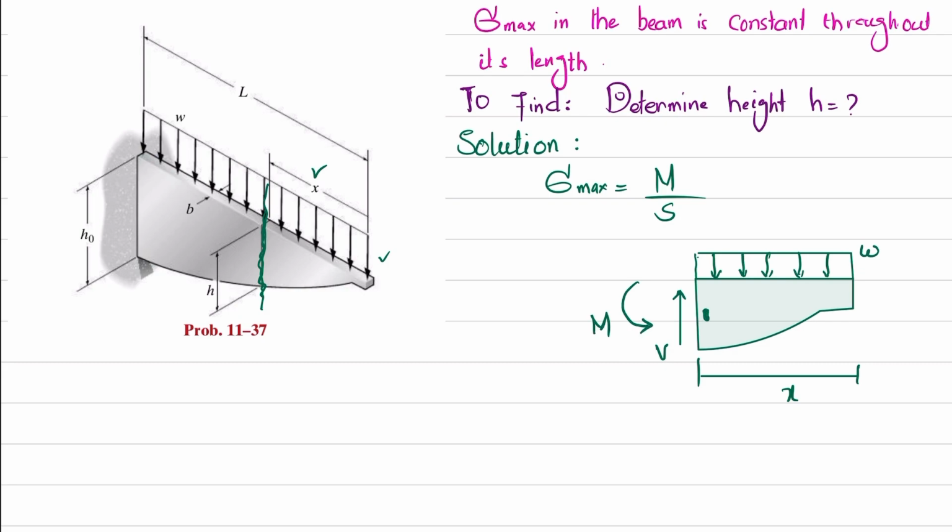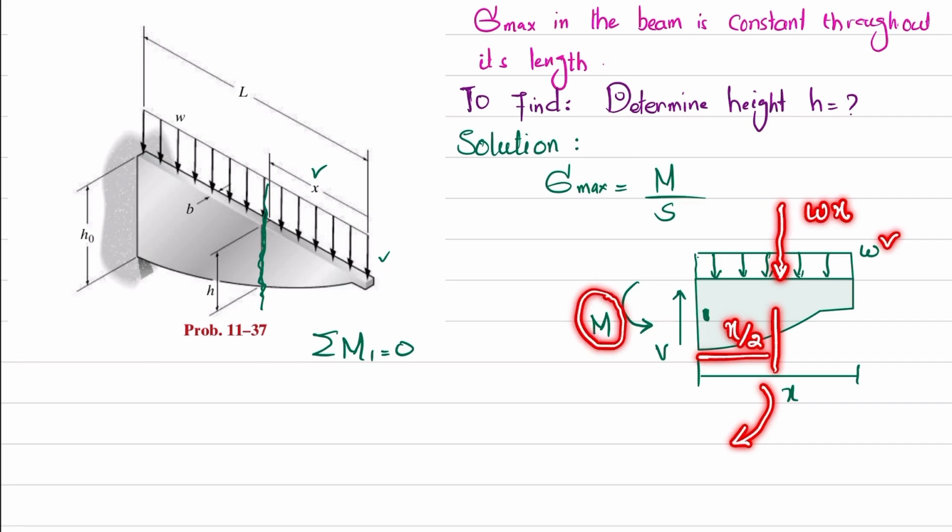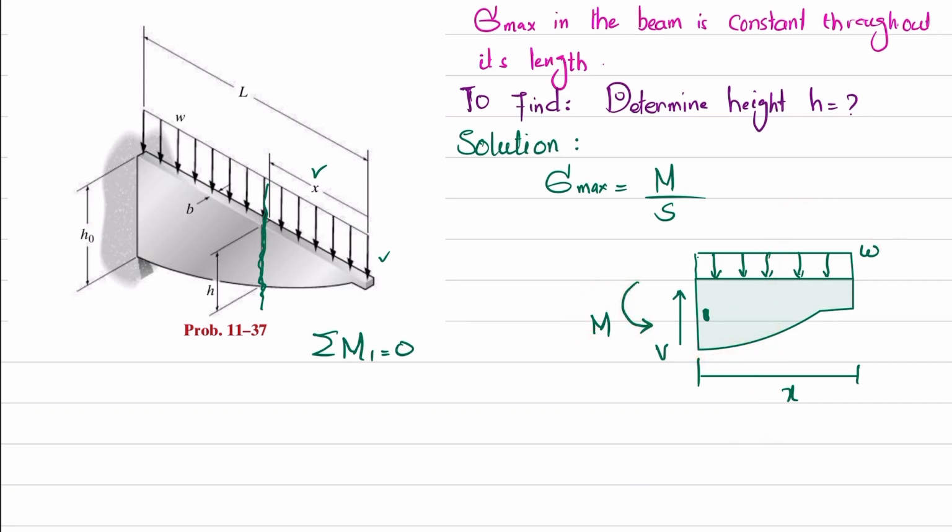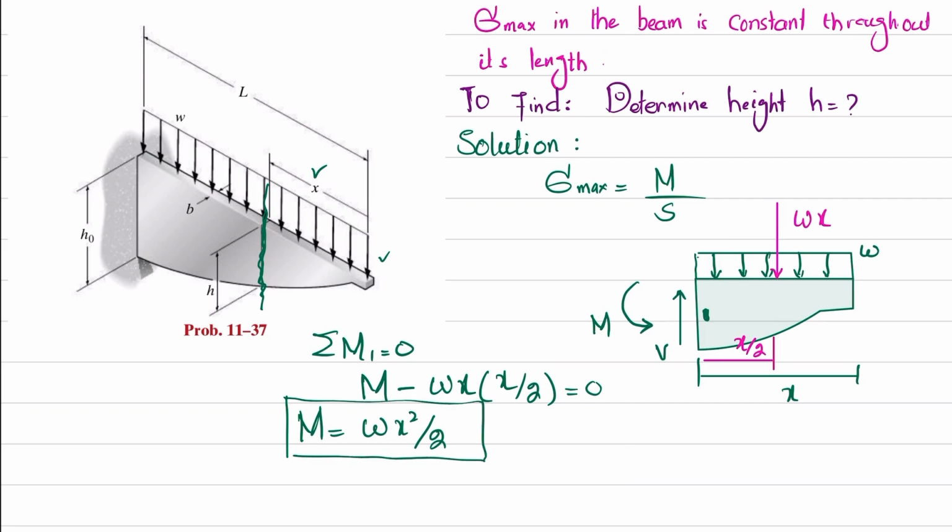Let this be point 1. Now we will apply the equilibrium condition that the sum of all moments about point 1 is equal to 0. About point 1, one moment is due to this distributed load; when converted into a point load, it will be w into x, acting at a distance of x by 2. The moment will be clockwise, so that will be negative. The second moment is the reaction moment, which is M, counterclockwise. So their sum must be equal to 0. So M minus w into x, the force, times the perpendicular distance x by 2, is equal to 0. It means that the moment is equal to wx square over 2. So this is the equation of moment for this beam.